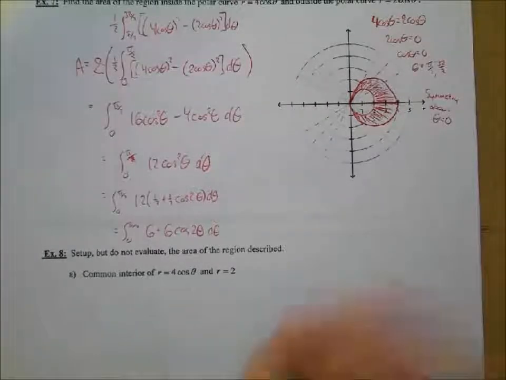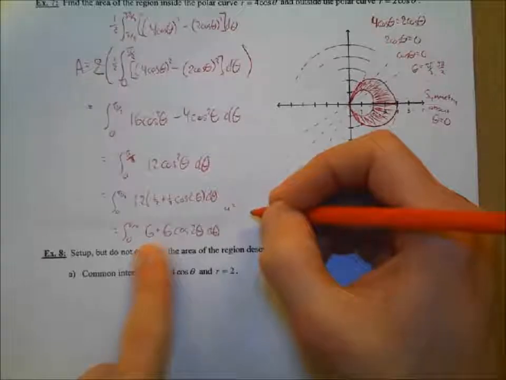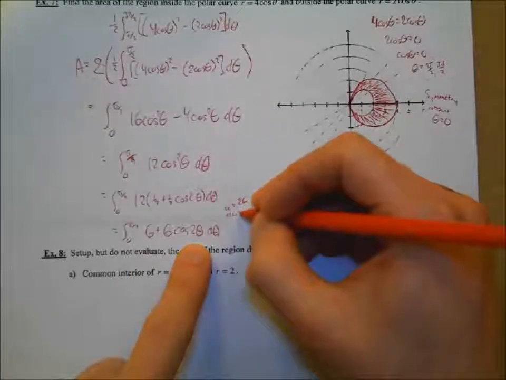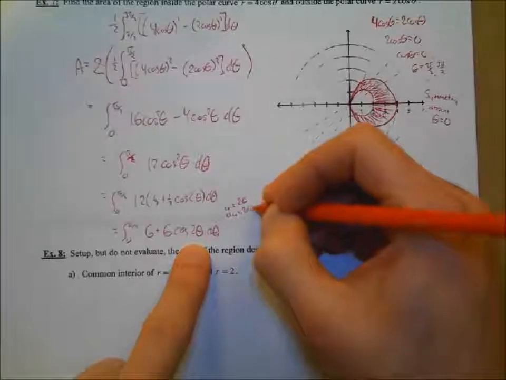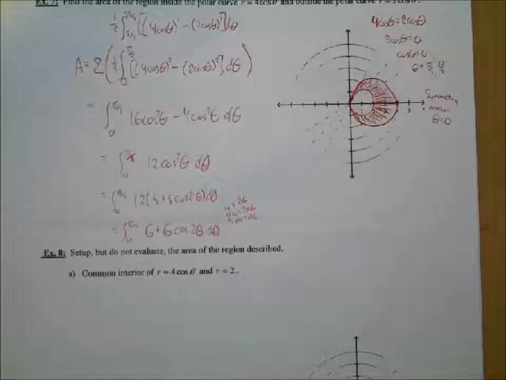And this is where you'd want to use a u substitution. We can integrate 6, no problem. It's the 2 theta there. So if you let u equal 2 theta, du would be 2 d theta, and so we'd have 1/2 du equals d theta. I'm going to run out of room. I'm really writing microscopically there. There we go.